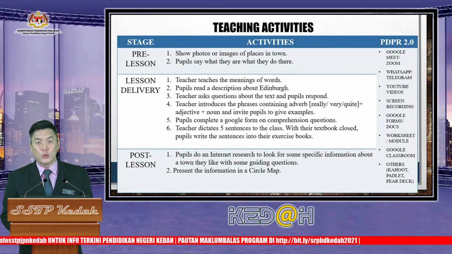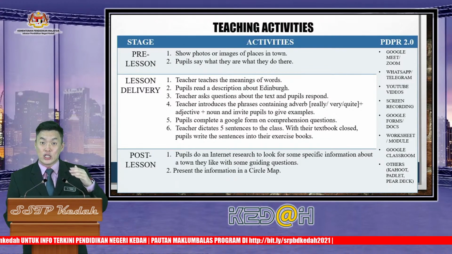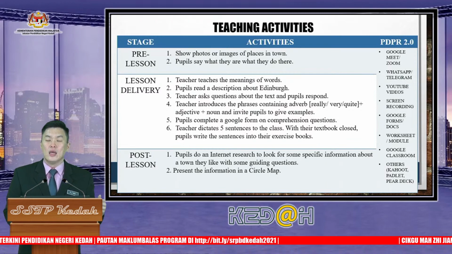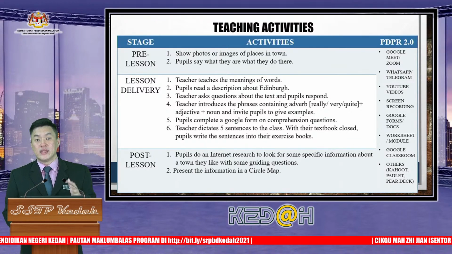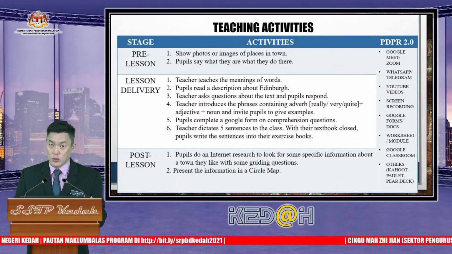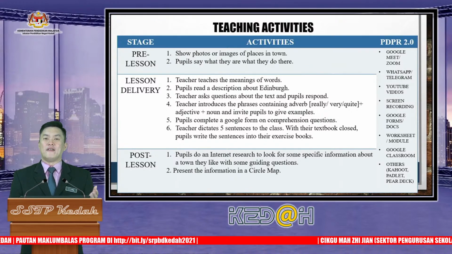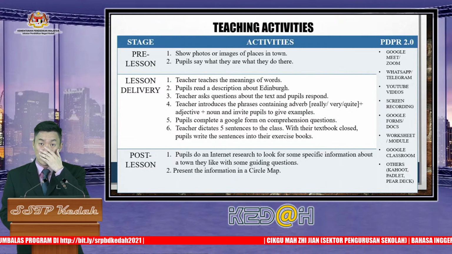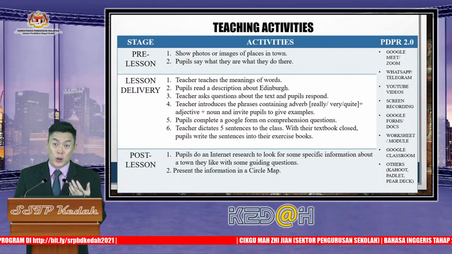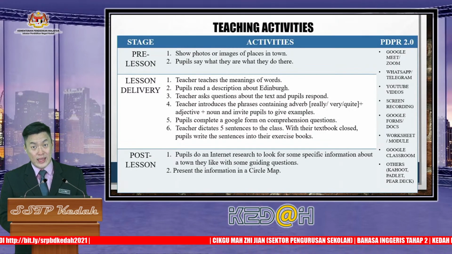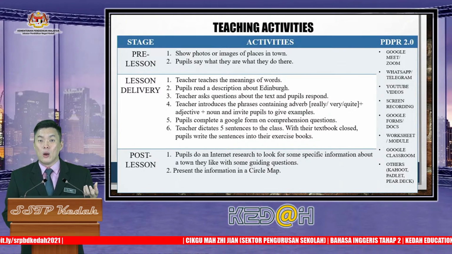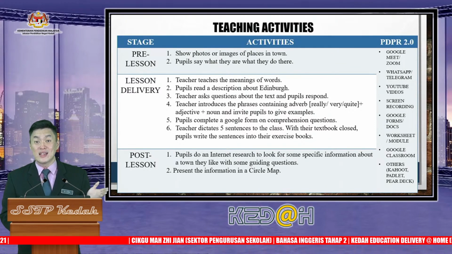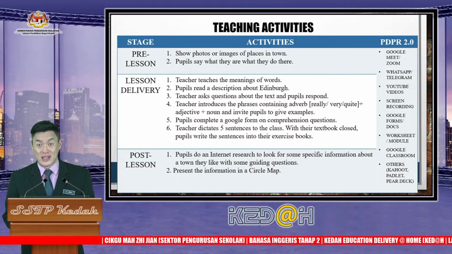Now, why am I doing that? This lesson is actually a lead up to a writing session in the future. Okay? Now, of course, this is done online because we don't see the pupils. What if the pupils do not have internet access? What if they couldn't go on Zoom or Google Meet? So what we can do is actually to record it and share the link with them or help them download. Or if they couldn't do the Google form, so we just print it out, put it in the guardhouse, ask the parents to come and collect.